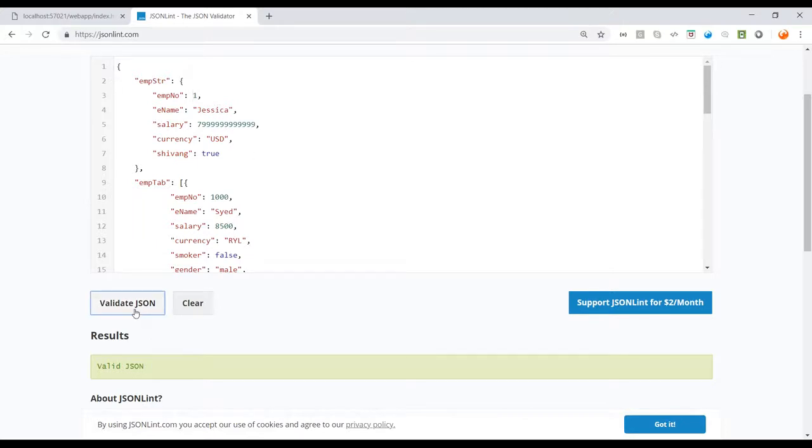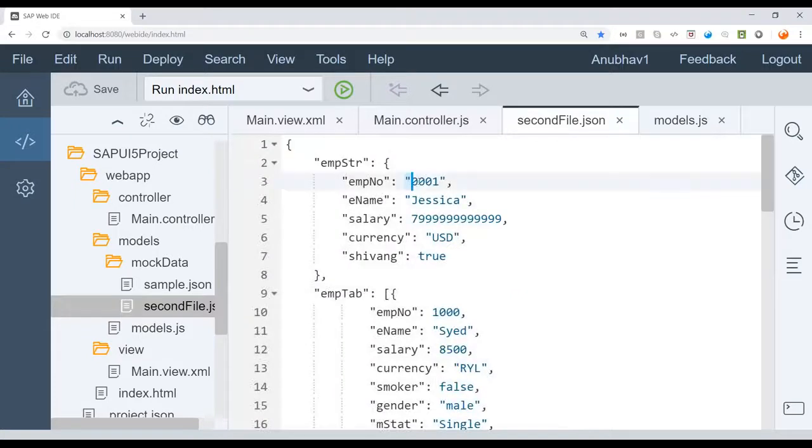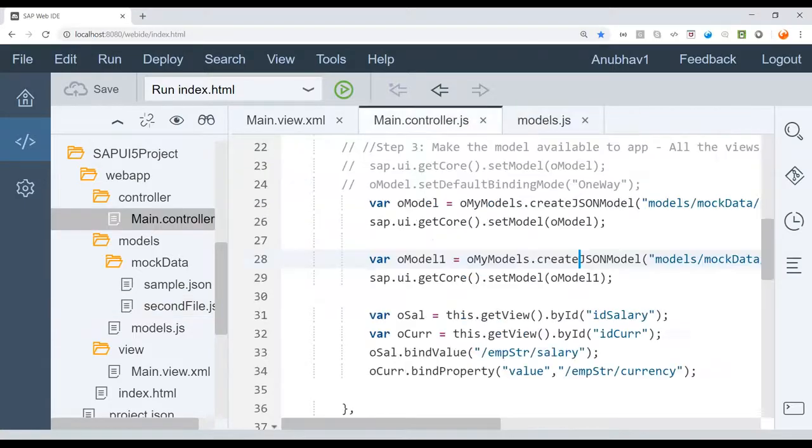See, if I just keep 1, it is working. But if you put preceding zeros, it has to be a string. This is why it is a string; this is the reason why we have to put it. If you just keep it 1, no problem, no need to do that. It's a number then, and it's going to work. But if you want exactly preceding zeros, you need it.